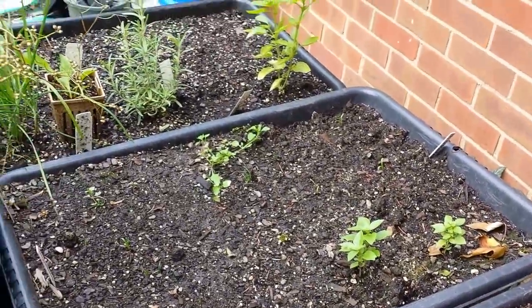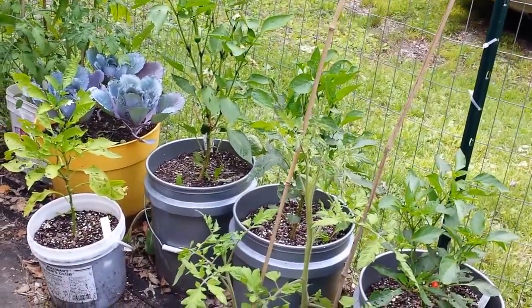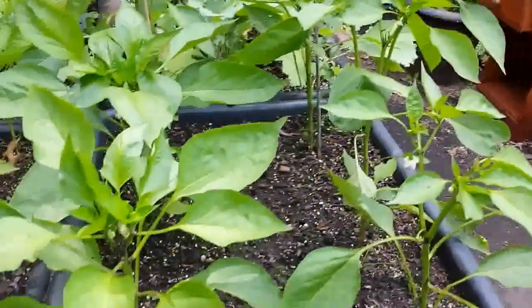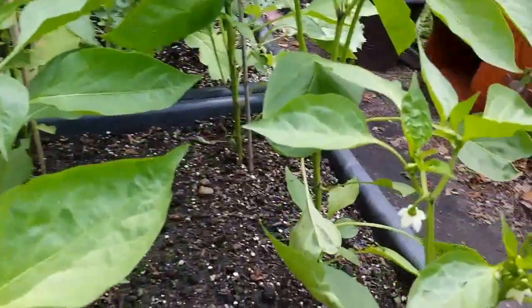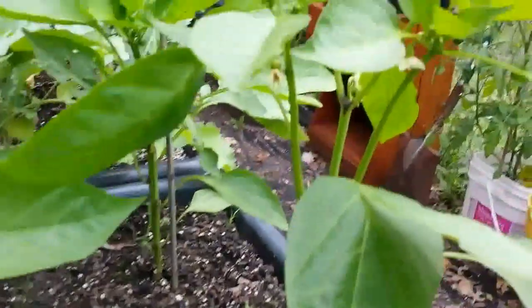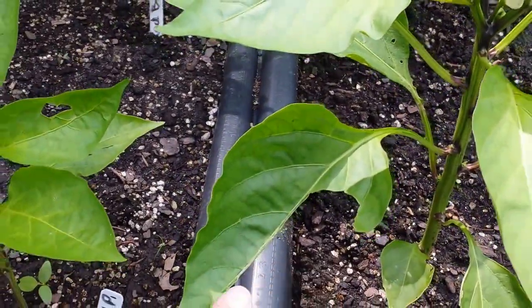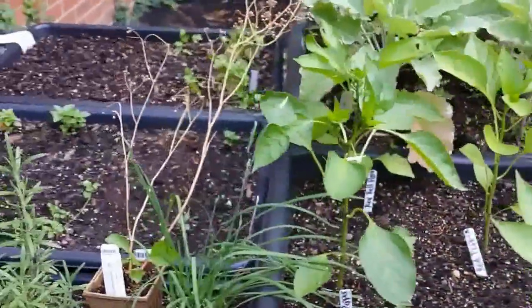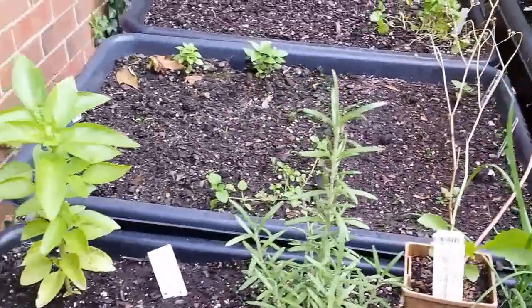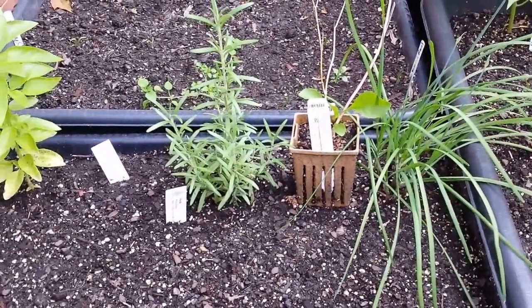Some baby basil here. I tried spinach again over there. Then pepper plants, so we're coming down the home stretch. This was a big experiment — since the peppers did so poorly down there, the slugs had just a bountiful feast on them. I had a lot of plants and I thought I'd try them in these trays. I just couldn't imagine that would be deep enough — I think they're eight inches deep — but they're doing beautifully. I've got all these little flowers coming out, and those are all going to turn into little peppers. So I'm very encouraged, even though the slugs ate some of the leaves. I've also got garlic, chives, rosemary, and basil. And I put a whole other tray of lettuce in that soil, but the lettuce is doing way better in that little greenhouse than it does out here in the shade.